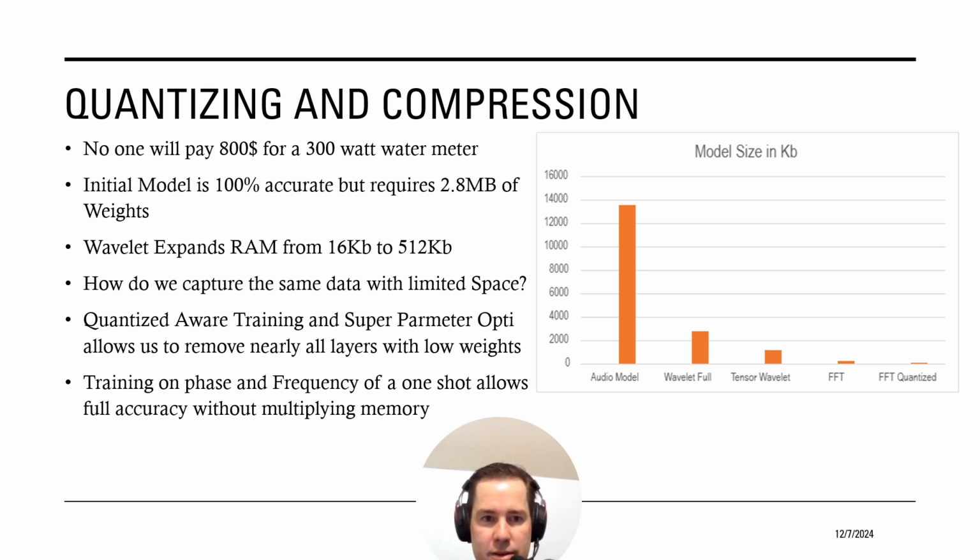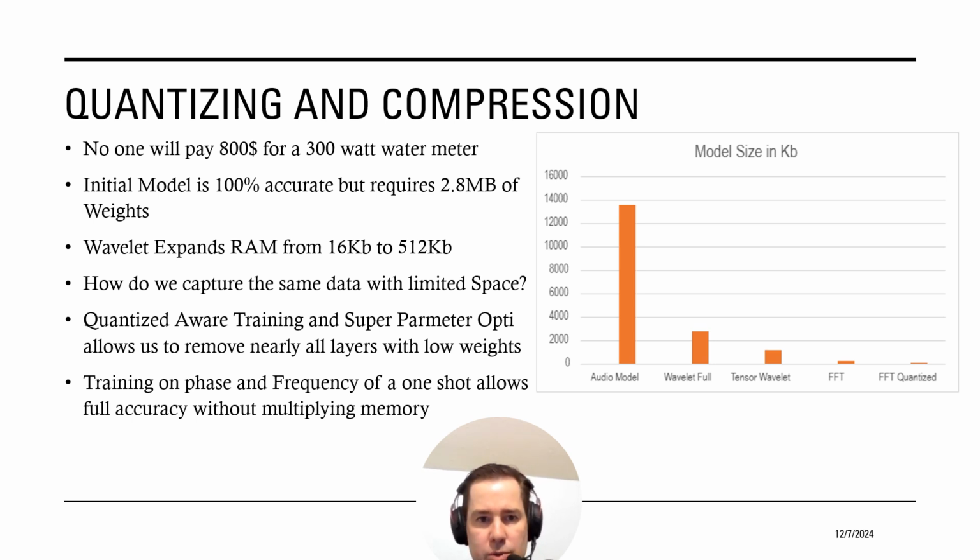All's done, right? No. No one besides NVIDIA investors wants a 3080 GPU just to tell them when they flush a toilet. The current model requires 2.8 megabytes to store the weights and consumes 80 megabytes of RAM. We have 1 megabyte of storage and 512 kilobytes of RAM. We need to radically reduce our model size. Step 1 is to rip up the model to find out what layers are allowable. The embedded model has a radically reduced operations subset.